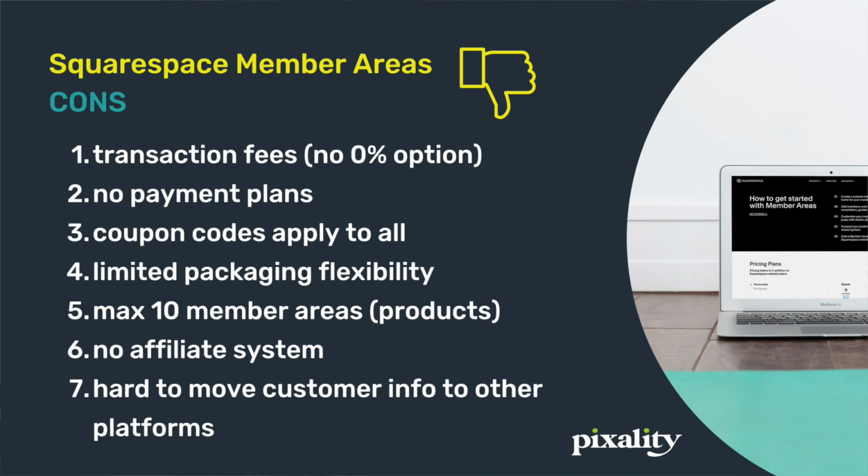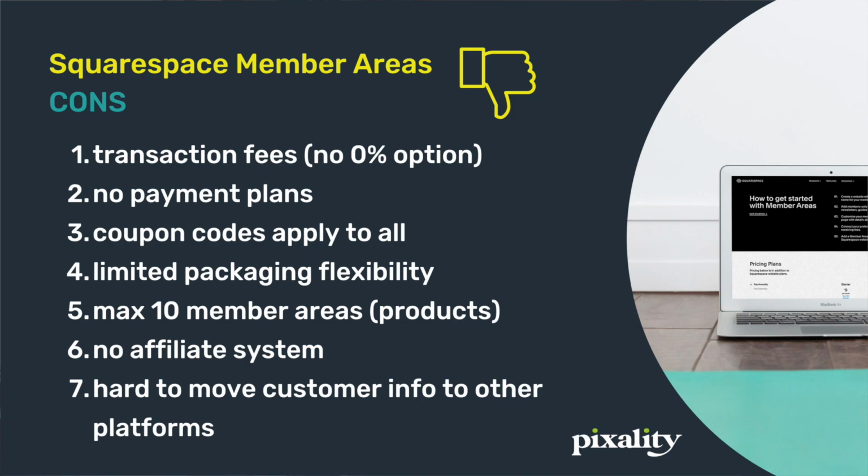There's 2 other options above that $9 plan where you can get that transaction fee down. 7% is pretty high and just for that first plan, but there is no option for 0% at any point. So even with the highest paid plan that you're on with Member Areas, you can't ever get that down to 0%. I believe 1% is as low as it goes right now.